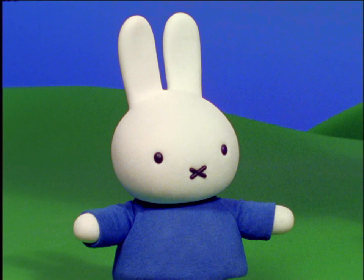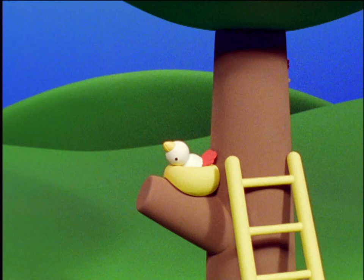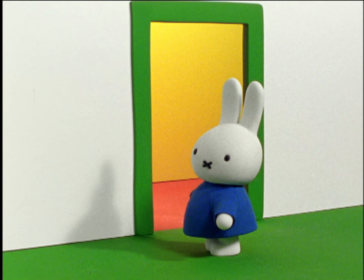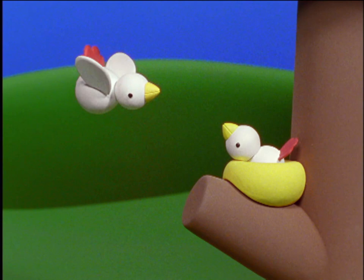"The little bird is back in its nest," said Miffy. "Look! Its mother is flying home, and her baby is safe and sound." Miffy and her mother carried the ladder back inside. And Mother Bird was happy to have her baby home again.